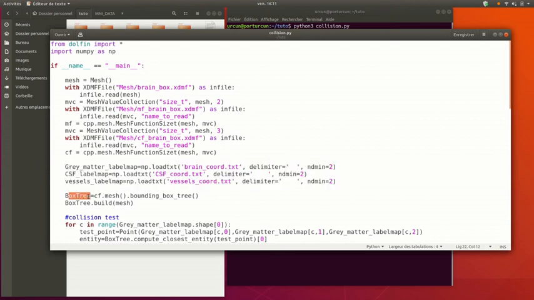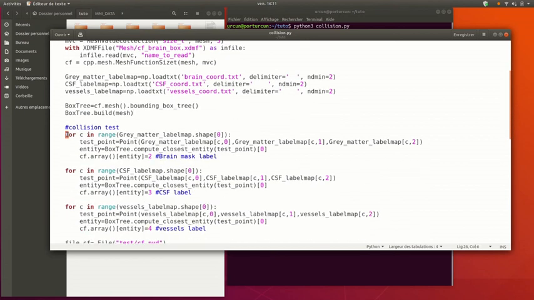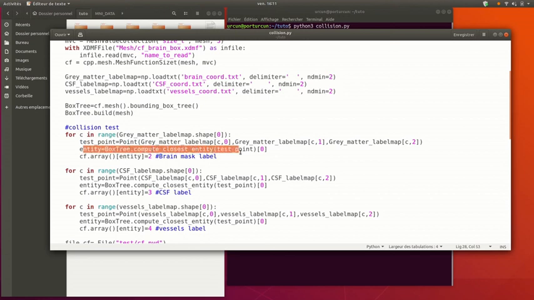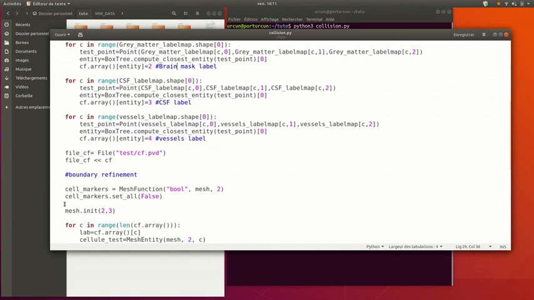We first initiate the box tree algorithm for the computation of distance in FEniCS, and for each label we do the same thing. Retrieve the 3D point, and with the method compute closest entity, we find the closest cell of the mesh, and mark it with the label.